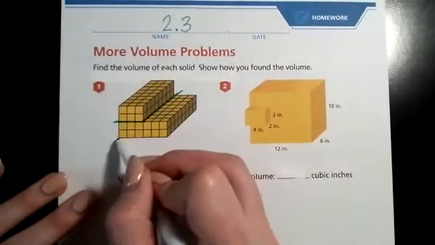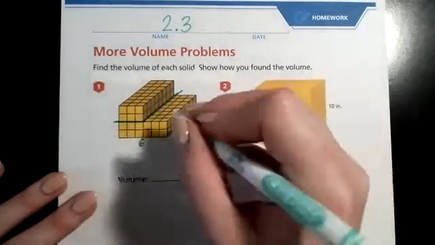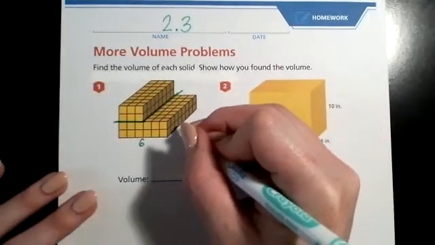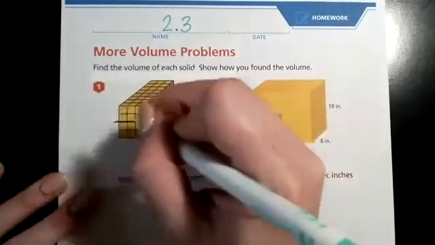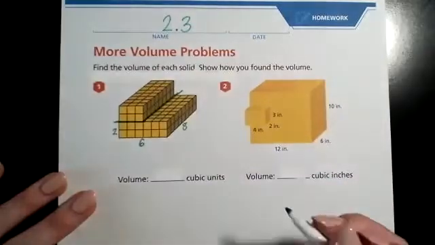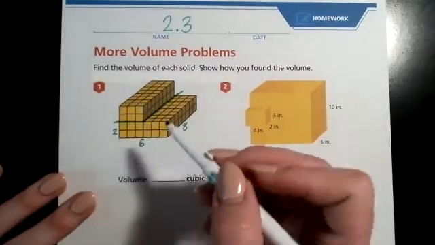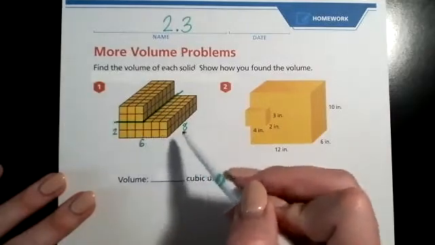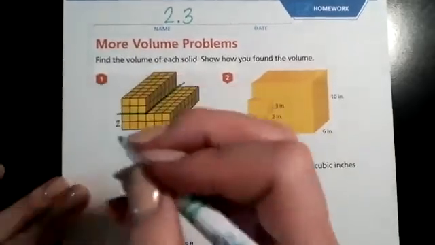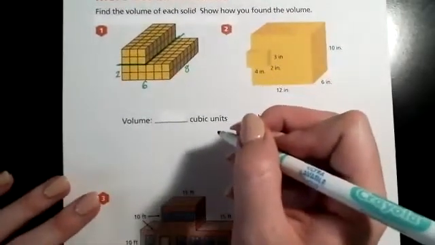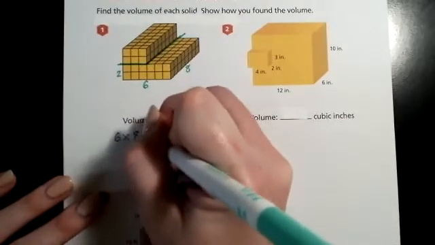So on our bottom, we have 1, 2, 3, 4, 5, 6. And then on our length, we have 1, 2, 3, 4, 5, 6, 7, 8. And then our height is going to be 2. I'm not going all the way up to the top here because remember, that's part of the top part. So they just need to stop right here. So I have 6 and 8 and 2 for that bottom one. If I put that into my formula, I'll move it down here because I have a little bit more space. I will do 6 times 8 times 2.